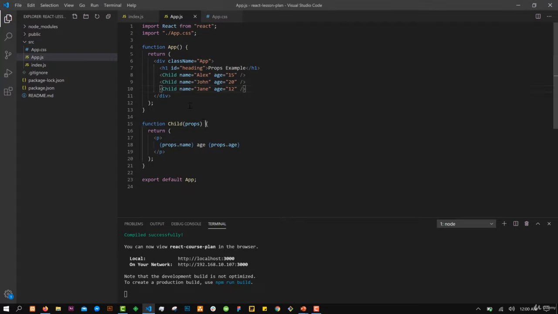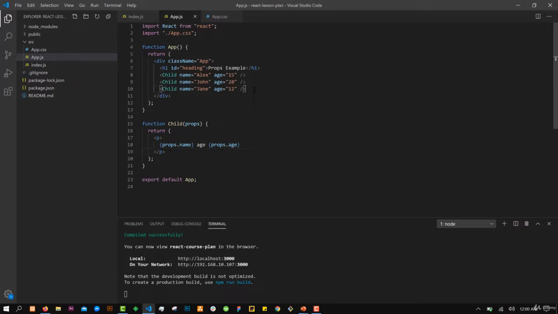What happened is we have made one component dynamic: we can pass attributes and it will render whatever the value is in the attribute. So is that all about props? There is one more thing left to say.